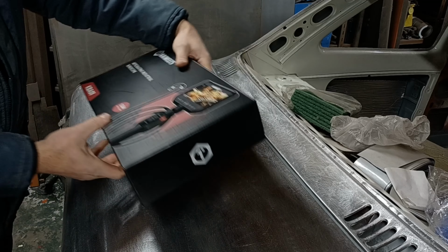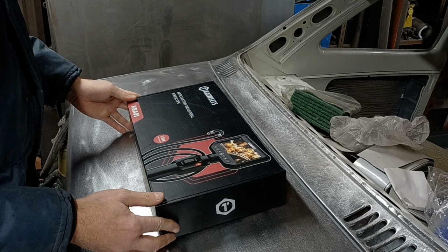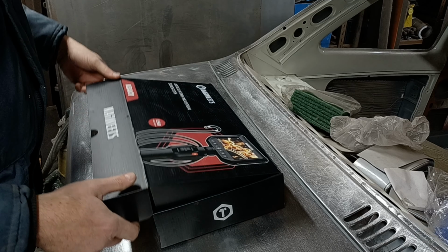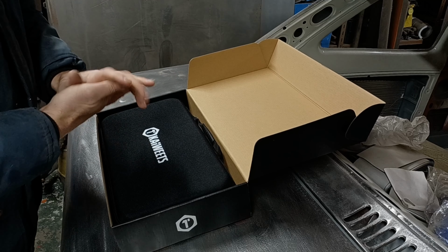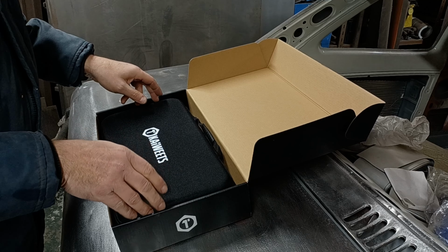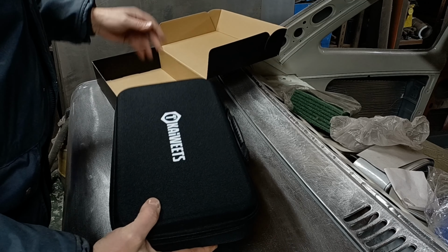Right, here. Now thank you to Jane from KAiWEETS who reached out to see if we wanted to try this out. And the timing couldn't have been better, as I was thinking of getting one of these anyway to scope out the ST170 engine. So, lovely.